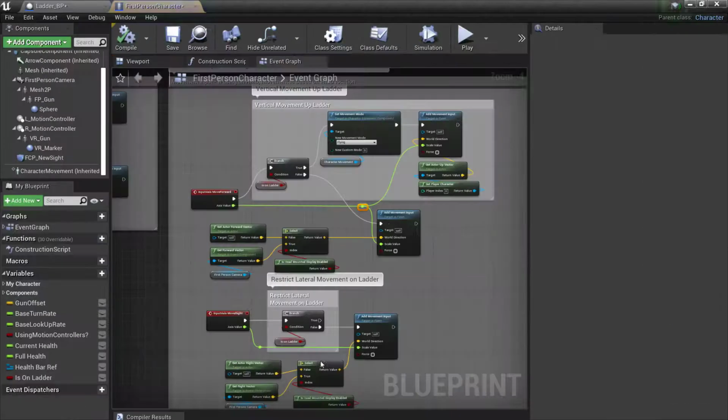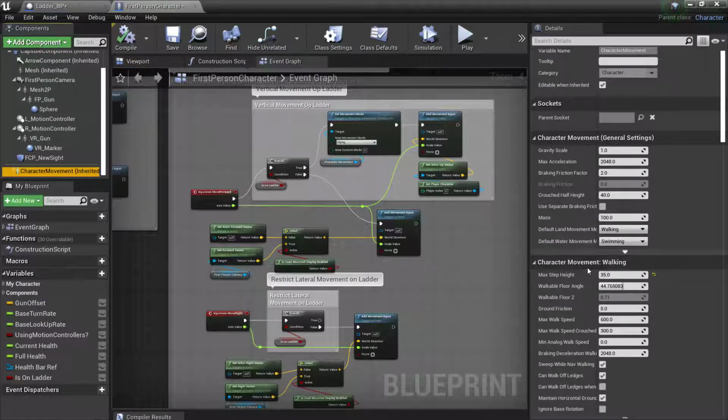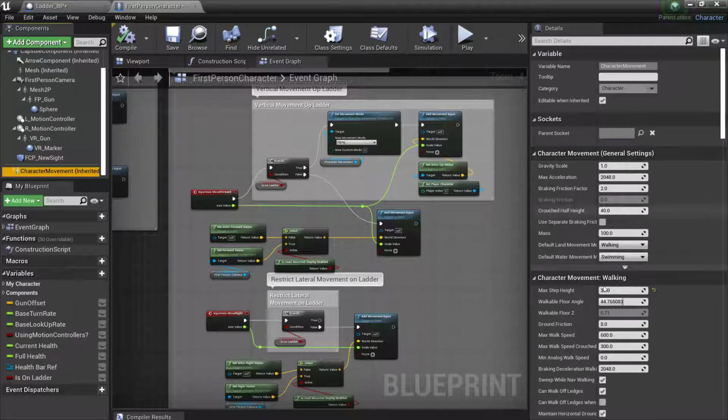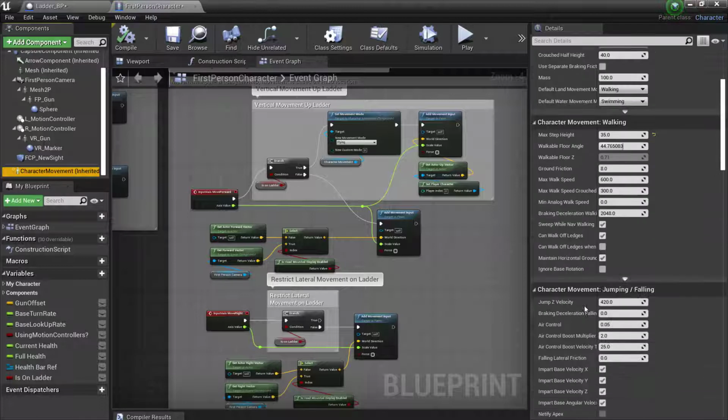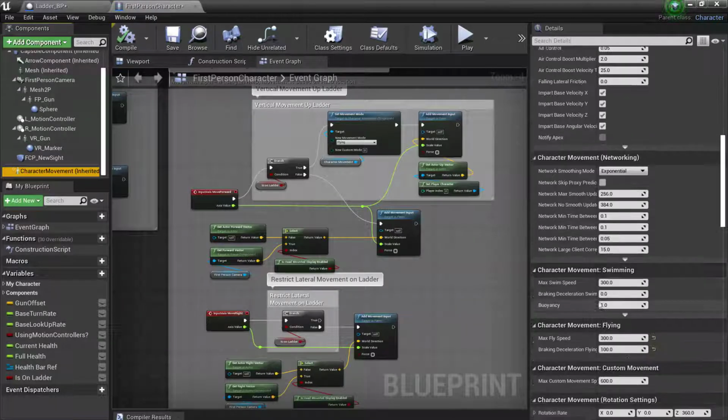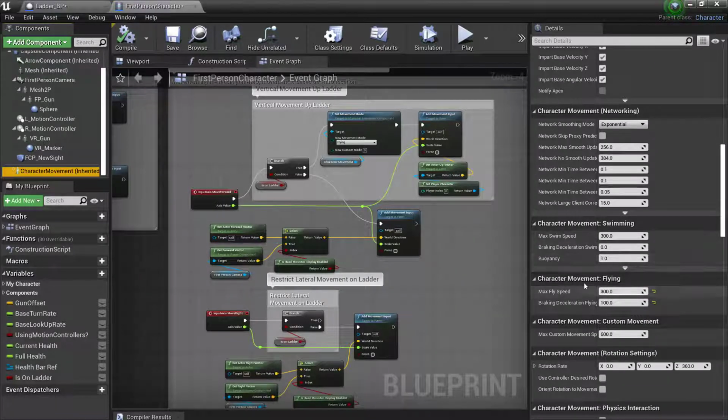So we'll go to blueprints, first person character, go to character movement, and if you scroll, there's walking, and max walk speed is 600, right? The other thing we'll have to do is, if you scroll down just a little bit more, you'll see one called flying. With flying, we want two things to change.